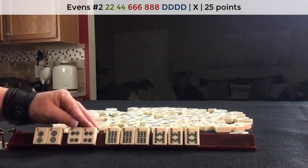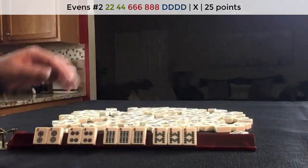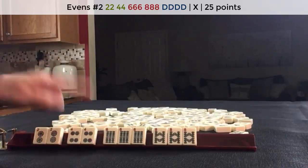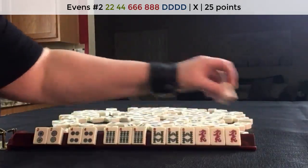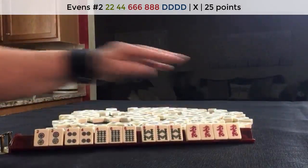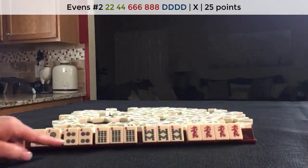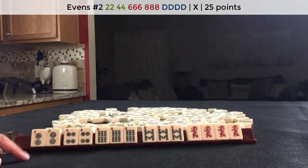So here we have two dots, four dots in pairs, pair, pair. Then we have six bams and eight bams, pung, pung. That means we need the third suit represented through the dragon. We have dots and bams. That means cracks is missing. So we need the red dragon, which corresponds with cracks. Three colors, three suits. This represents cracks. Dots, bams, cracks. Pair, pair, pung, pung, kong. I call this a deep ascending shape. This is an exposable hand worth 25 points.